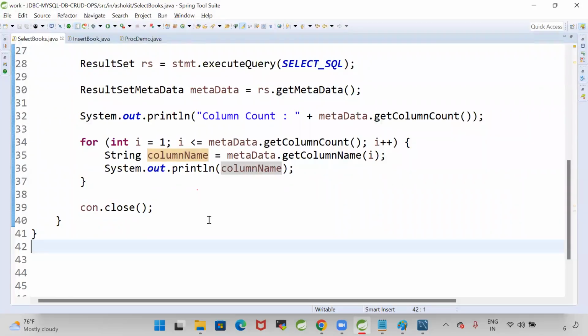Column index will start from 1. Note, result set column index will start from 1.